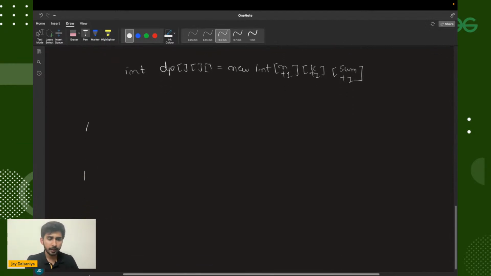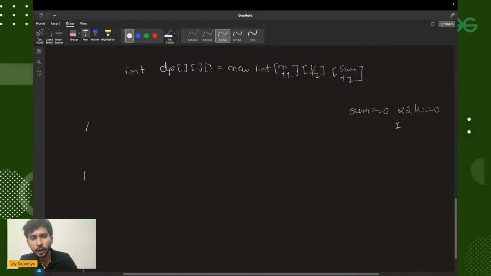Okay, so the base condition was this: if your sum value is equal to 0 and your k value is equal to 0, then obviously the answer is possible, because your group contains nothing and the group sum is equal to 0. Then how many groups are possible? I can include that group.